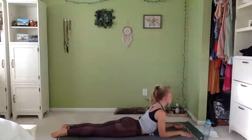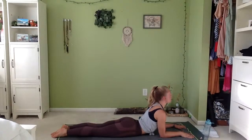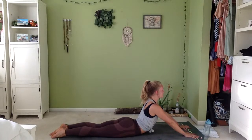So now we're in Sphinx pose. Noticing the hips press into the mat, as well as the elbows and the forearms. So now that you've got this traction, the entire front side of your belly just lengthening and pulling in opposite directions, stretching the core out. Now maybe walking the hands forward into seal.